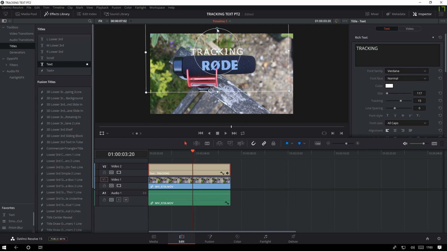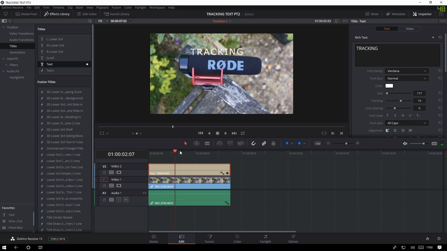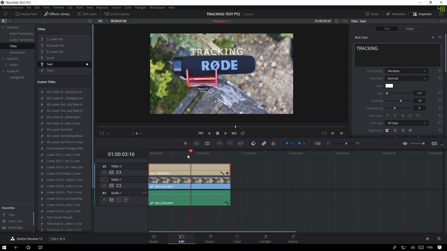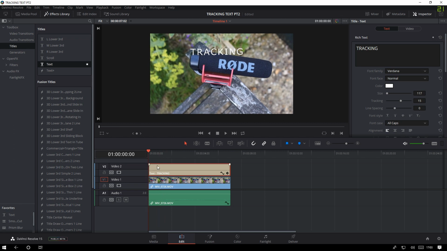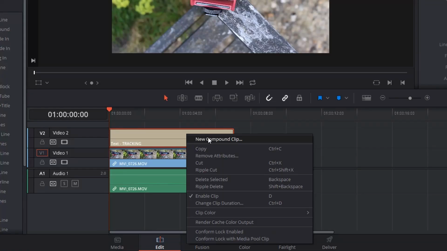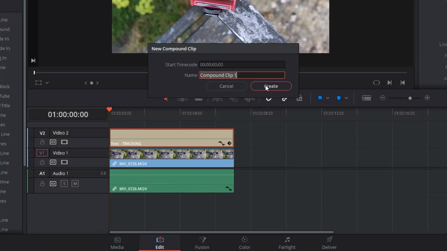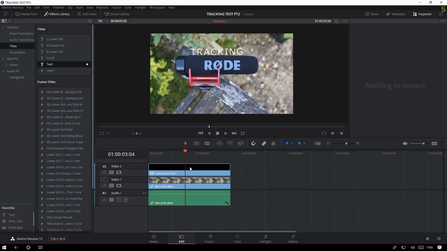But the thing I would like to add in here is that I recommend, if the position of it is important, so you have it like on the top of something, so it looks like it's sat on top of something, make sure that you position it in that way on the first frame of the clip. And then you go into your text clip and then right click on it and then go up to new compound clip, and then select that and then create a new compound clip.